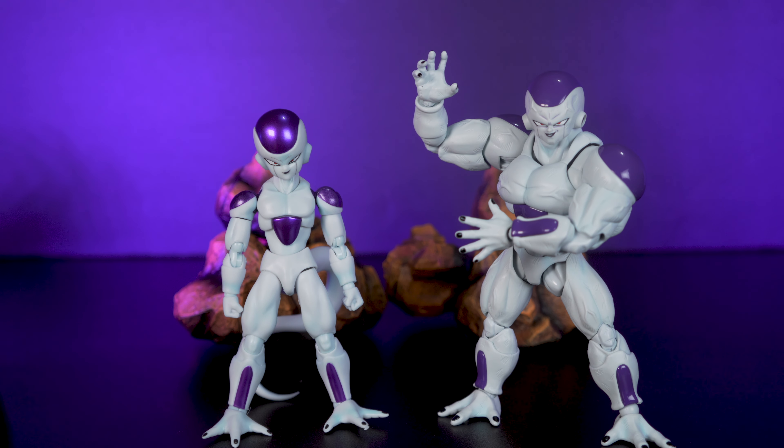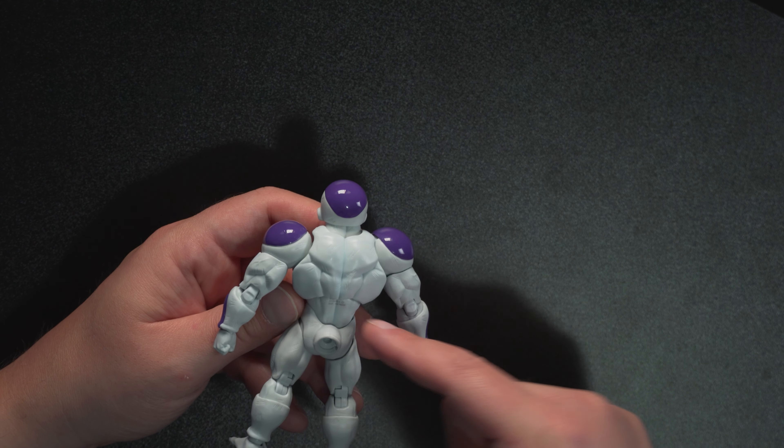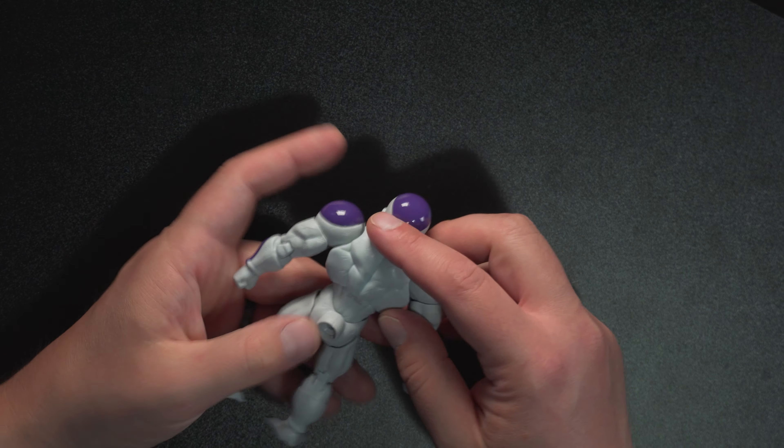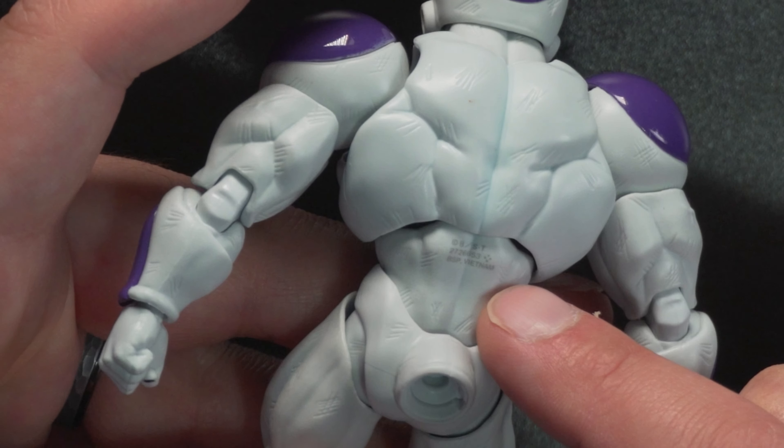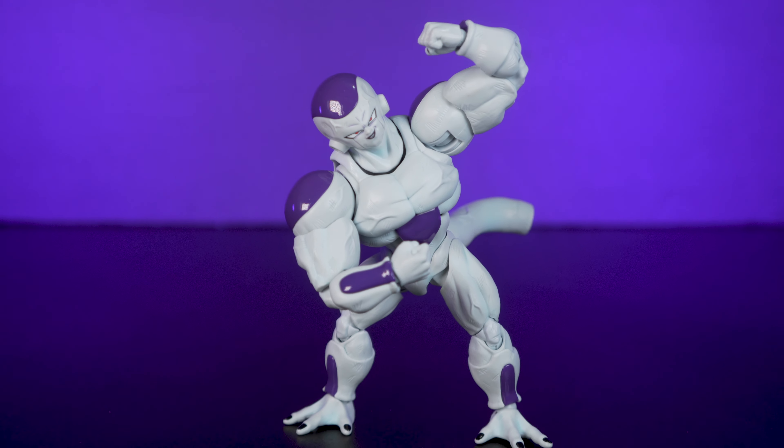He not only buffed up, he's about five centimeters higher, which is the wish he wanted to make in that Broly movie — I don't know why he did that, should've just buffed up to this. This dude, much like that Goku figure, has back for days. One thing I just noticed that I'm not a fan of is this little imprint on the back of the body here. I don't know why they need to put that on there — that kind of ruins it. Why would they give Frieza a tramp stamp? He doesn't need a prison tattoo.